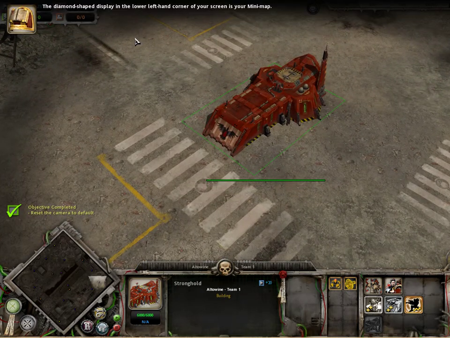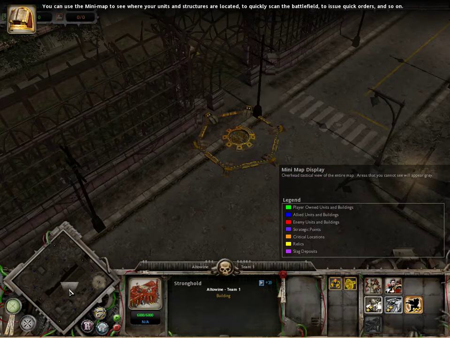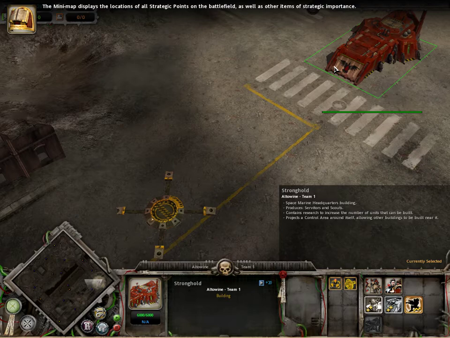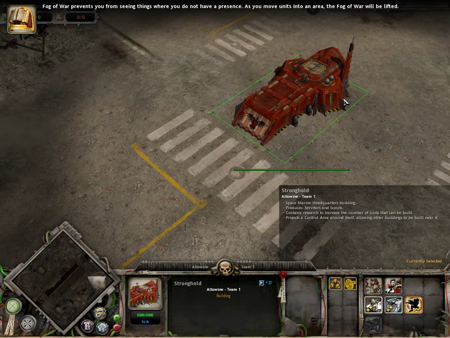The diamond-shaped display in the lower left-hand corner of your screen is your mini-map. You can use the mini-map to see where your units and structures are located, to quickly scan the battlefield, to issue quick orders, and so on. The mini-map displays the locations of all strategic points on the battlefield, as well as other items of strategic importance. Fog of War prevents you from seeing things where you do not have a presence. As you move units into an area, the fog of war will be lifted.